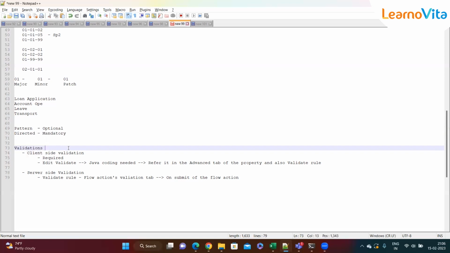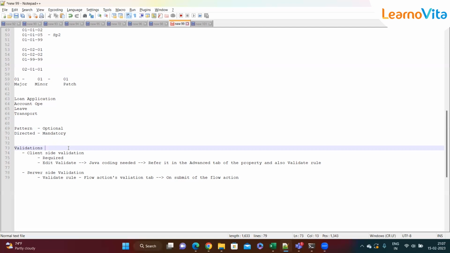of any application, because without a validation rule, you can't say that your application is perfect. Let's say we have designed an application, the look and feel is excellent, and everything is great. But let's say in the name I'm entering 123, in the email ID I'm entering 456, and in the phone number I'm entering Pankaj or something, and I'm submitting a wrong date. That doesn't make a good application.